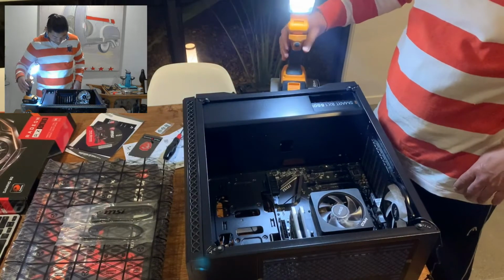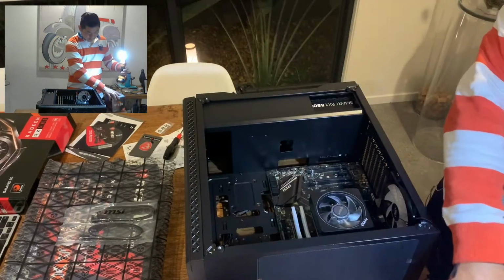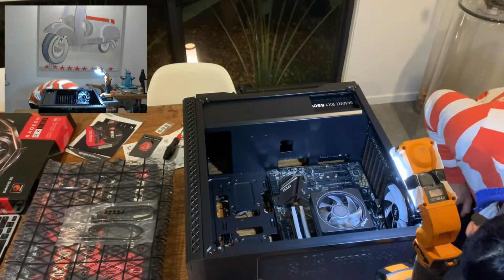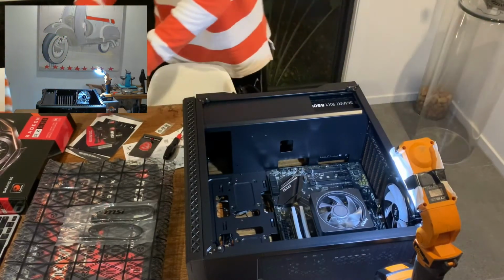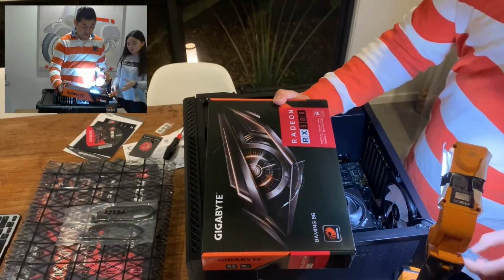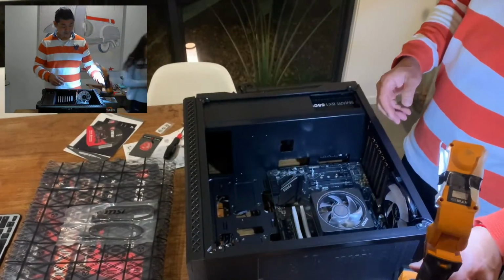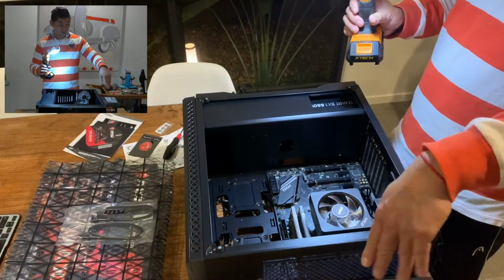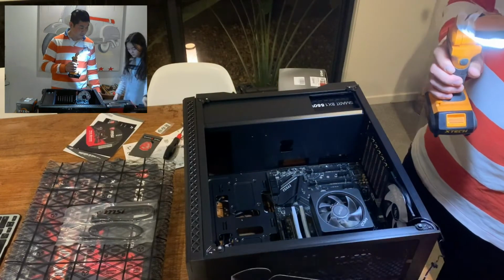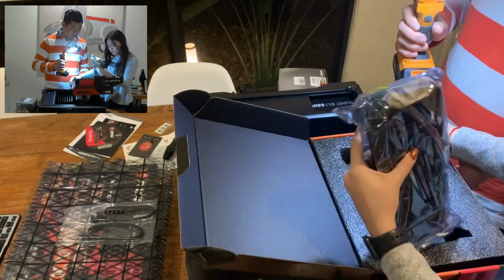So we will now connect the graphic card. Our graphic card is Gigabyte Radeon RX580. So Sophie is going to help us. Opening the graphic card. You want to put it in here? So that's our graphic card.